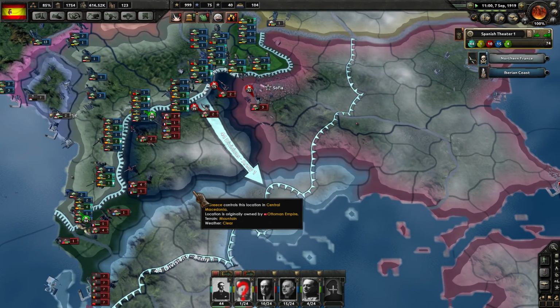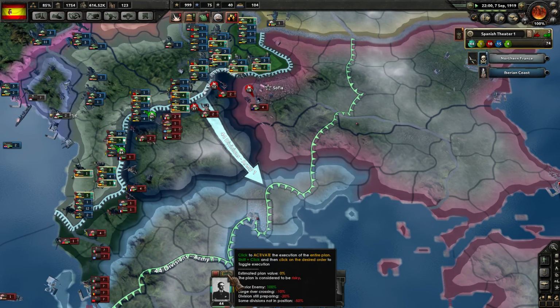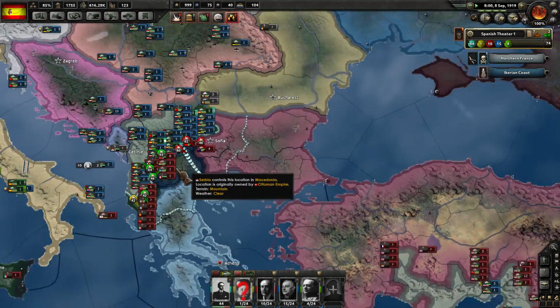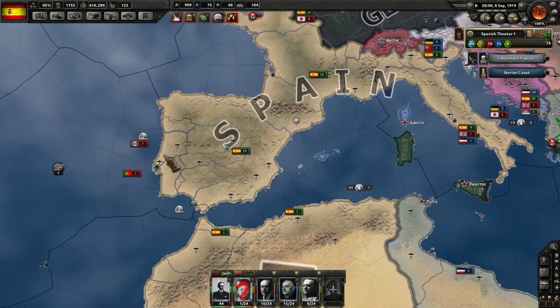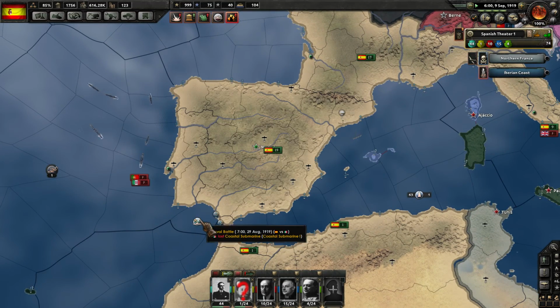We are getting attacked here all across the front line, though, which is sort of causing a little bit of an issue. So let's go ahead and tell the men to move forward there. Even though we're showing a plan value of 0, we may waste a little bit of manpower. I think it still does make sense to do that, right? Showing over here now as sinking a French convoy and another Italian sub there.